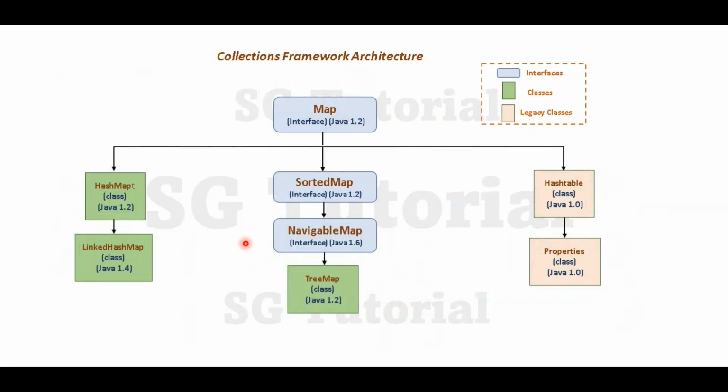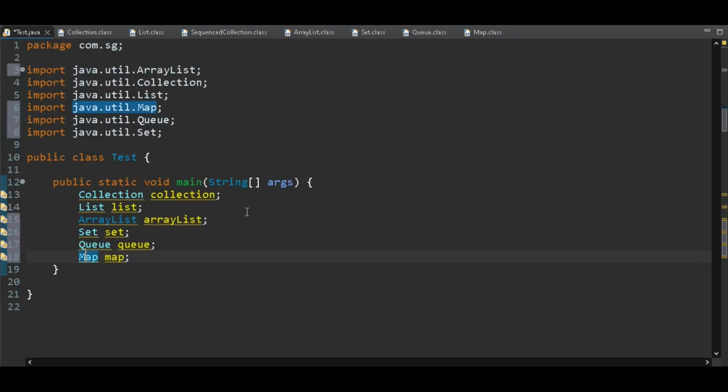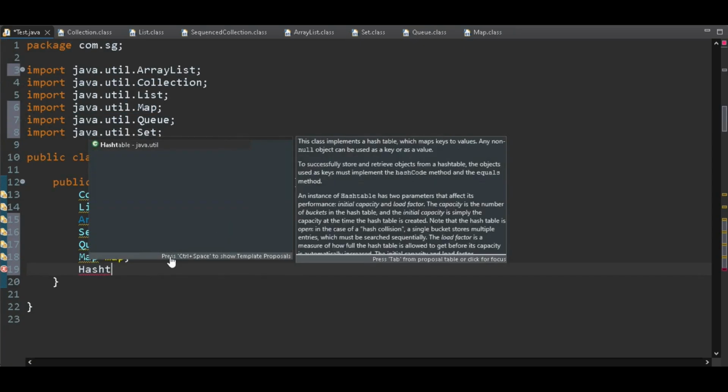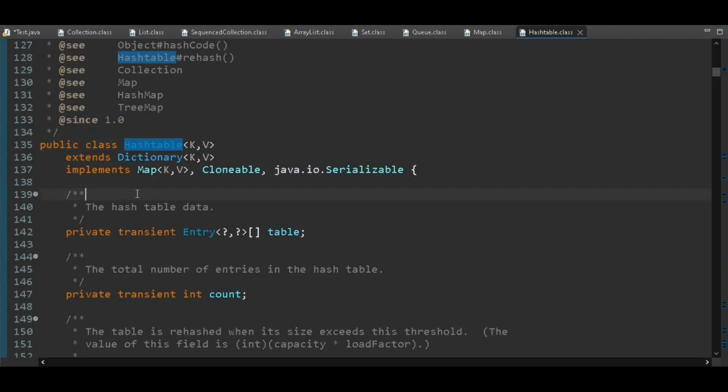Now let's see the implementation classes of Map interface. The implementation classes of Map interface are HashMap, LinkedHashMap, TreeMap, Hashtable and Properties. Let's check it out for Hashtable. As you can see, Hashtable implements Map interface, and it was introduced in Java 1.0.